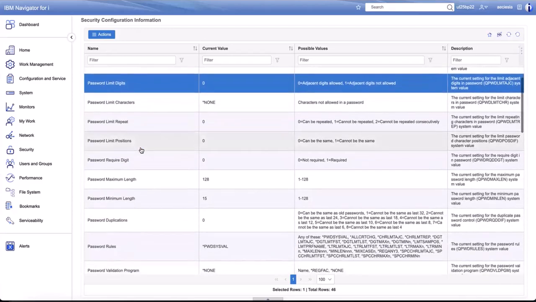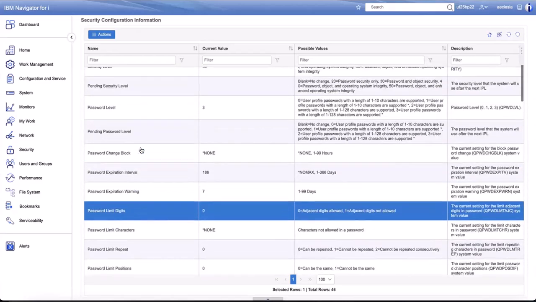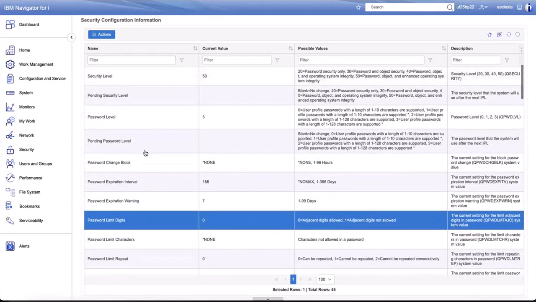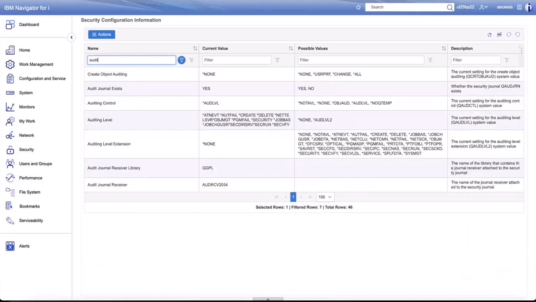But so the security configuration aggregates a bunch of different information for you. So we can see security level, but we're mostly going to be talking about audit. So if I filter on audit, we can see some of the specific information about auditing. So auditing control, the auditing level, and then some of the extended system values.